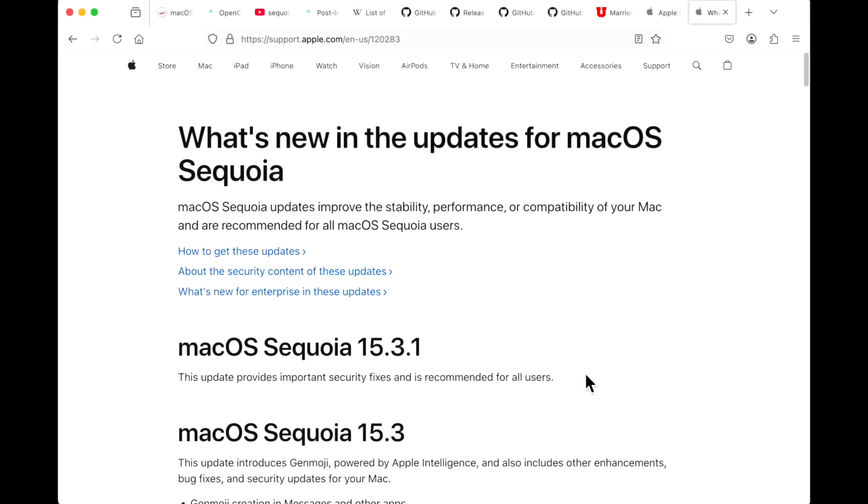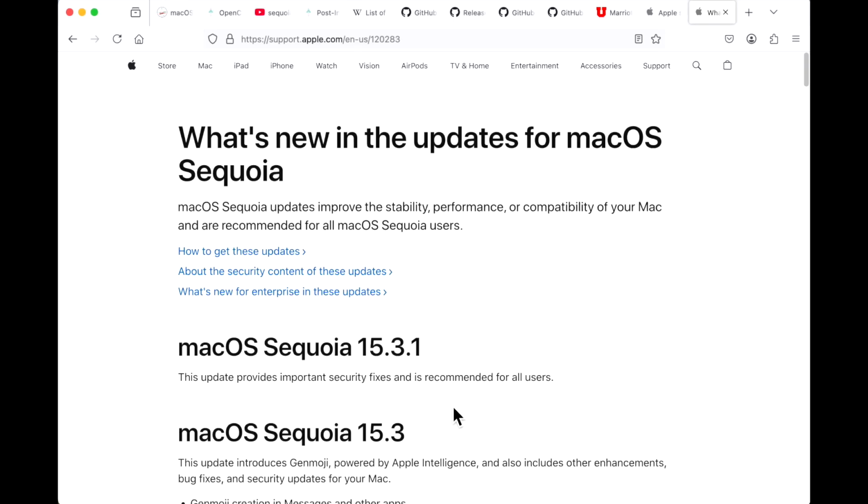Now, in my 15.3.1 supported video, I said, well, what the heck is going on here? Is it important? Is there a security update that Apple found that they fixed? Is there a portion of the operating system that was hardened to protect future attempts at a security problem? We don't know because it's so vague in here, right?